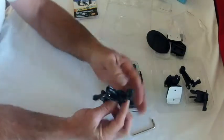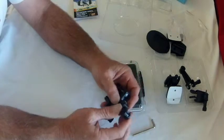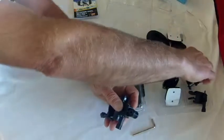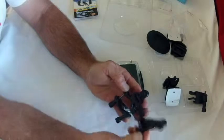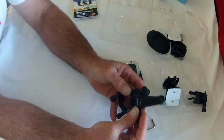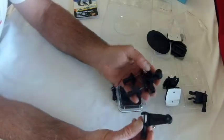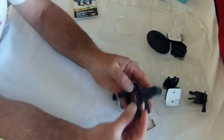Now this bike mount, it comes with attached, same deal, ratcheted end. You can move that either way, which is pretty handy. And they've also given you another pedestal which is a bit higher. It's a 2-inch, and that's an inch. I think it's 4.54 centimetres or something like that. And this one's a bit bigger, 8 point something. Anyway, so you can take that off and put this on.